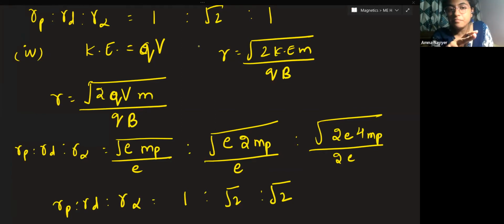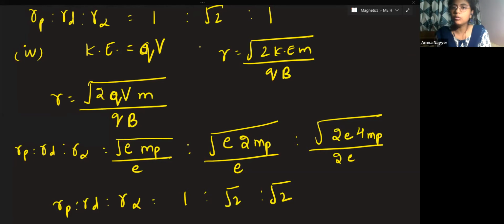See, Fahad, here what is happening? Kinetic energy is basically charge multiplied by the potential. Now, this relation we know, it is a standard formula. I think you must have studied it in 11th also. Did you study structure of atom? Are you able to recall cutoff potential, stopping potential from then? Even if not, I'm telling you kinetic energy is charge into potential.